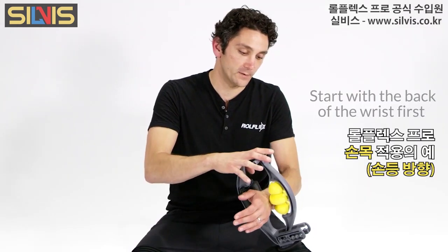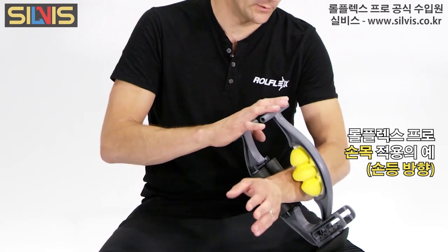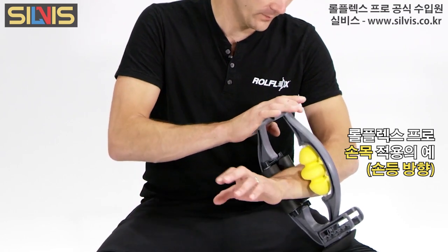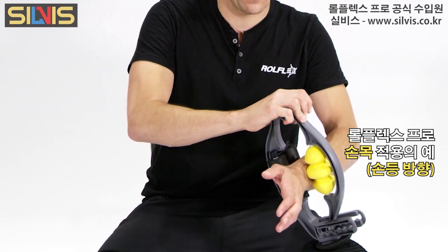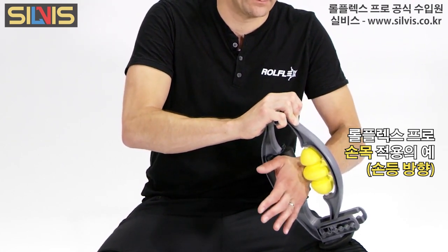Start with the back of the wrist first. Place the yellow roller directly between the two bones that make up the forearm, radius and the ulna. There's a gap that you'll feel. And then squeeze and start to roll your arm through and cross the wrist joint very slowly.